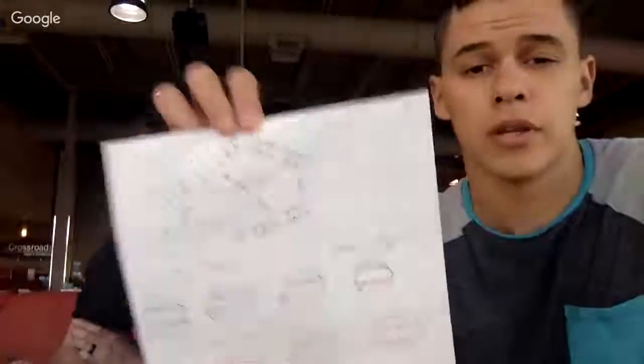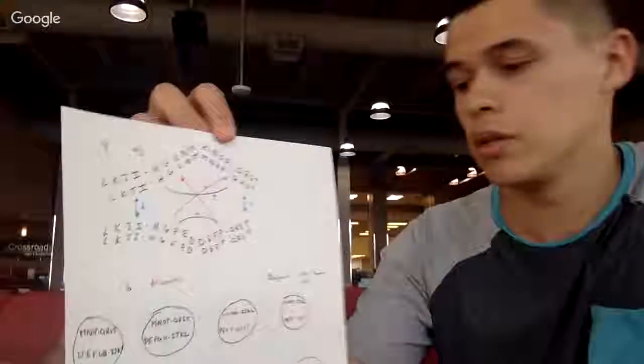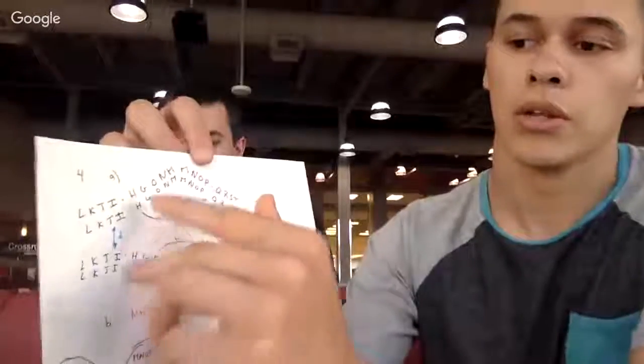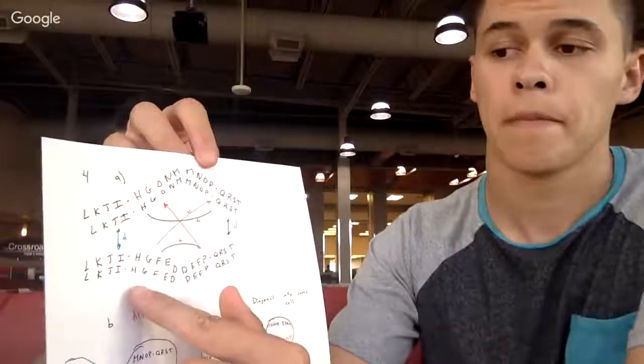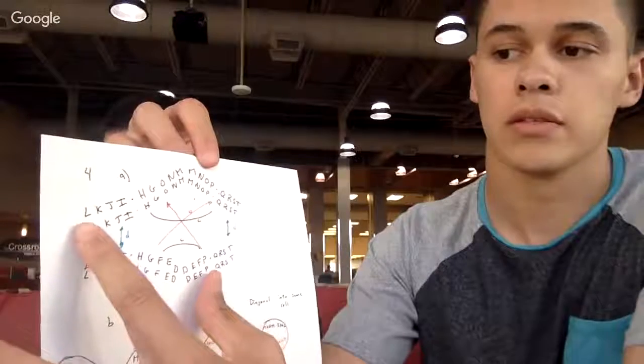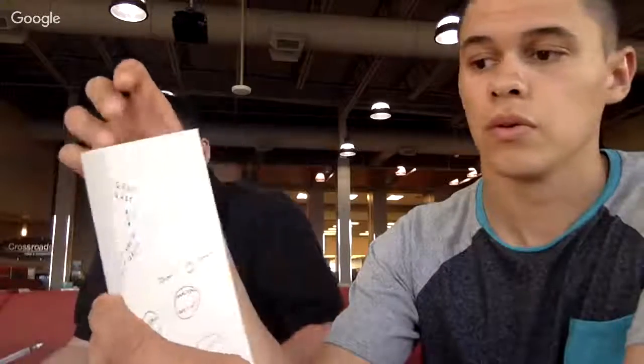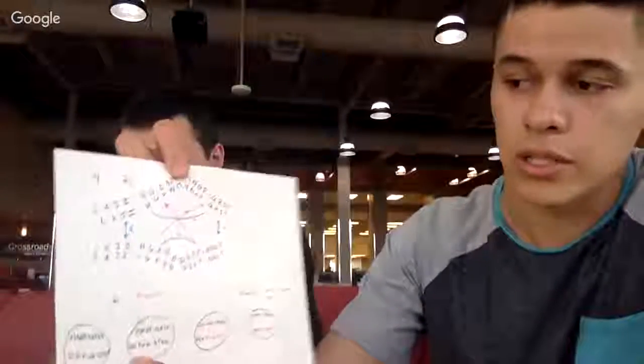So number 4 was the trickiest one out of all of them. Actually, I had to ask the teacher about this one. So for the first part, you have to set up a diagram, something close to this. It has written down your first 2 homologous chromosomes, and those are going to be found right here and right here, your top and your bottom. And then these are going to be your 2 other sets after the translocation occurs. So the next 2 chromosomes that it lists are your translocation ones.